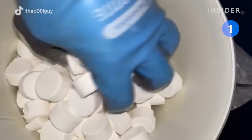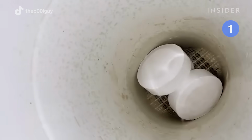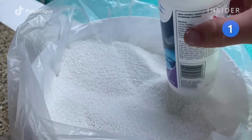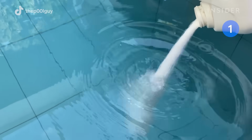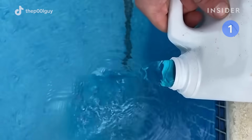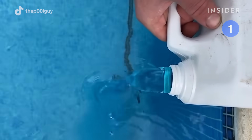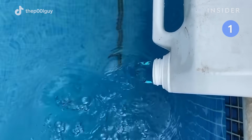These are chlorine tablets. They're inserted into a dispenser that slowly feeds chlorine into the pool. Miles adds chlorine granules directly into the pool for an instant release. This blue liquid is algicide, which prevents future algae growth. Well, some people think it's me adding colour to the pool. Is that what makes the pool look blue, is what some people message me.